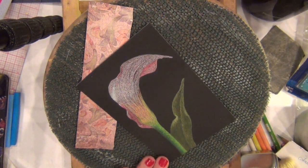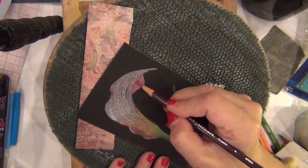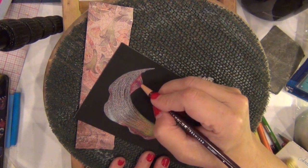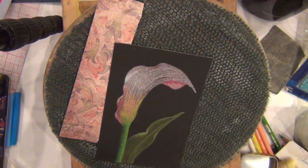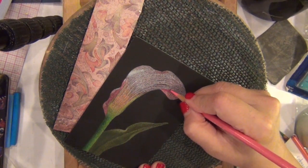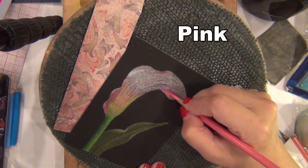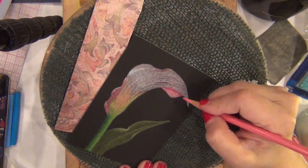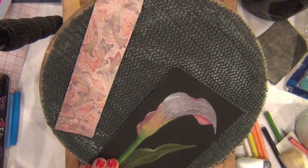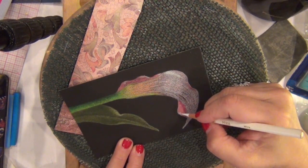And this is mulberry. Gonna shade here with mulberry. I think we need to put a tiny bit more of the pink in there because I see some black through. I'm reapplying color, and I don't want to lose the white that I put in there. So we're just going to put it, because if we don't put it, we'll lose it. Although I am not highlighting yet.